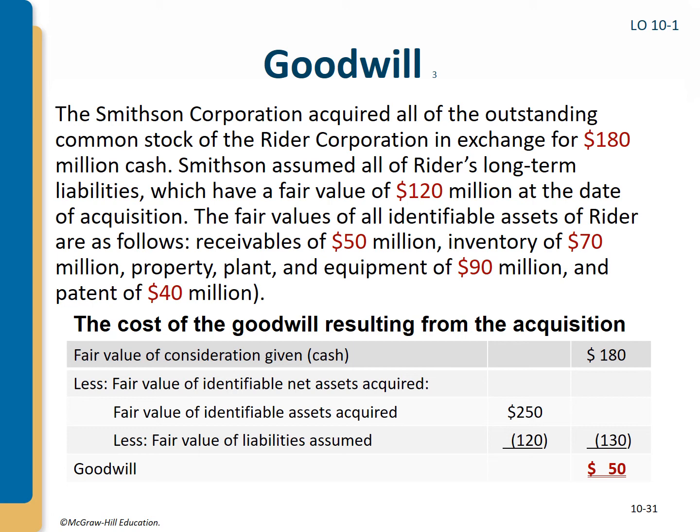Do people come to them to buy first? The employees, they're well trained and do a great job. The management team is awesome. They have a very favorable outlook in the public. All of these things add value to the company. And the company, if you asked Ryder, well, what are all those things worth to you? There's no value. They can't put a dollar amount on them. But Smithson just did. Smithson said they're worth $50 million because we paid $50 million more for this company than it's worth on paper.